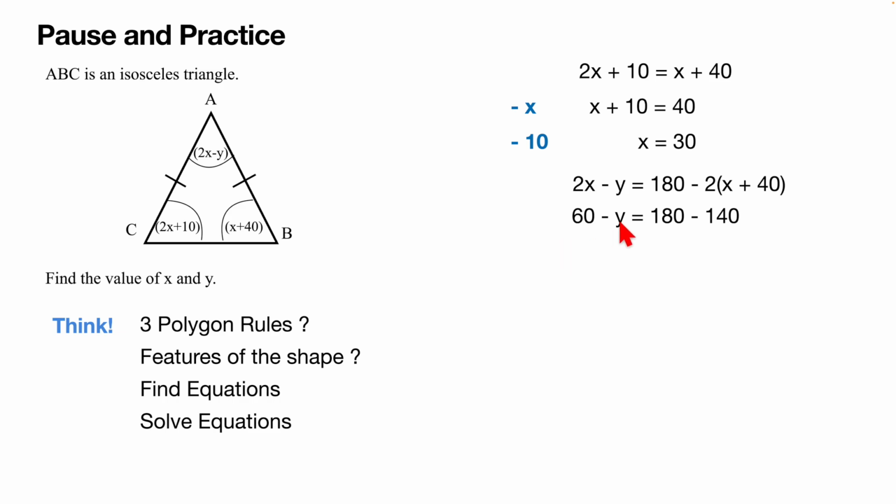Looks like, what will I do? Oh, I'll add y to both sides, which will take y across. 60 equals 40 plus y. I'll take away 40, 20 equals y. So I now have x and y. Game over. Bit tricky, but it's a screamer really when you're told that something is an isosceles and these angles are labelled like this, that angle equals that angle. That's why we're told it's an isosceles.